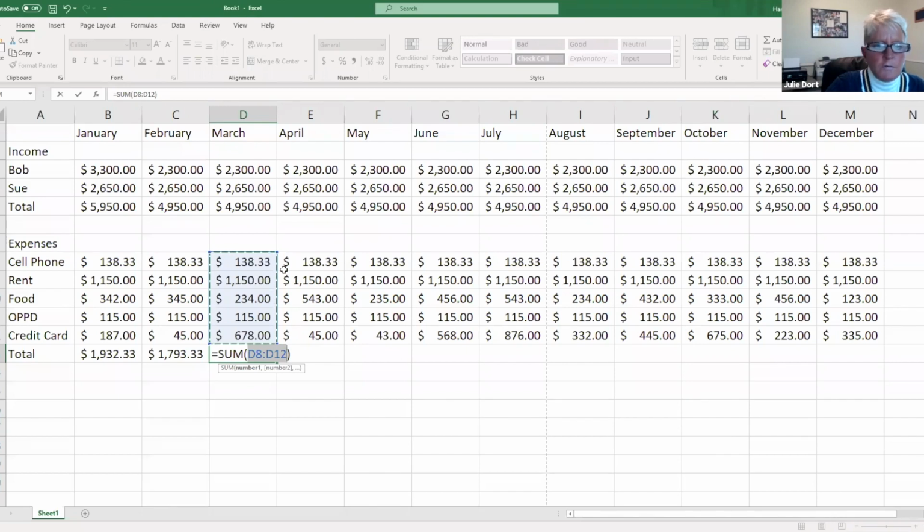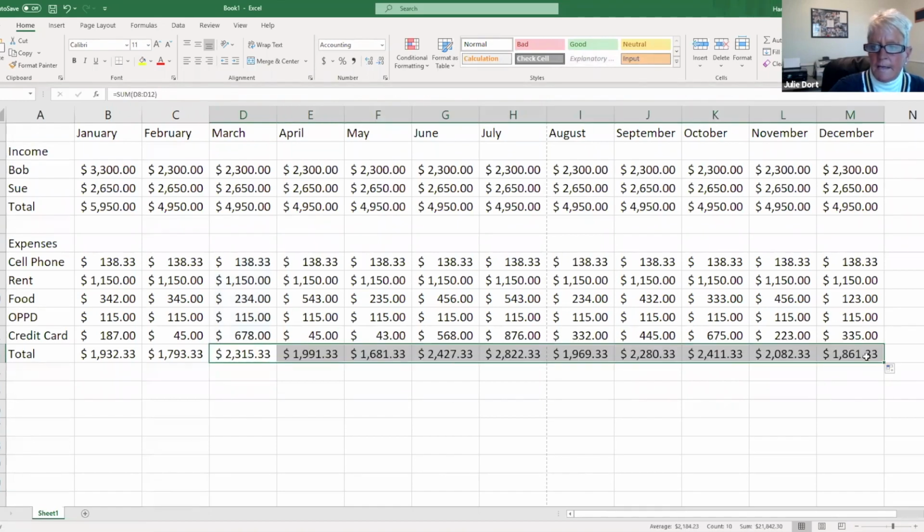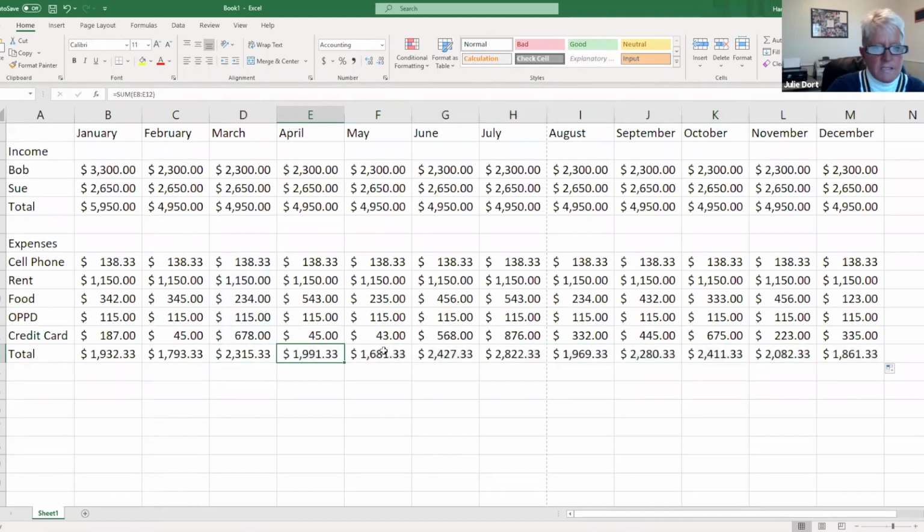So if you're going to use the auto sum, make sure that before you hit the enter key that you're cognizant of what range it has selected. So we want to make sure that it has the correct range selected. And it does, so I'm going to go ahead and hit the enter key. All right, so now let's use our fill handle. I'm going to go ahead and pull out, and again, it gave me my expenses for the remainder of the months.